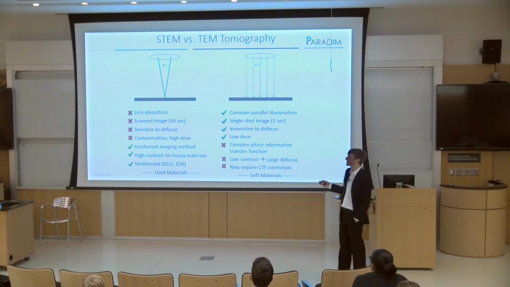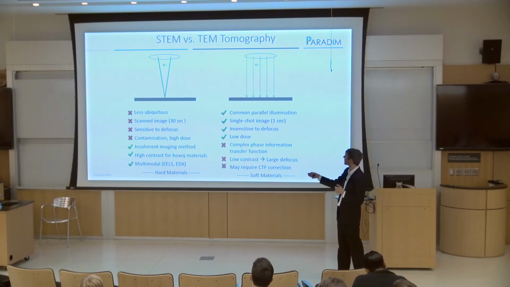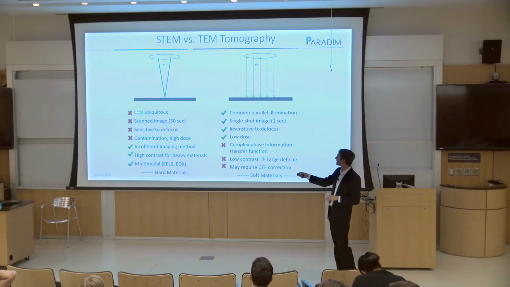A scanned image takes about 30 seconds to acquire, 10, 30 seconds. And remember, we have to take 70 projections, maybe 140, right? If we do plus or minus 70 and we do 2 degree or 1 degree orientations. So every minute that you add to one step in your tomography acquisition adds an hour and a half to the whole thing, right? So you want to get that down as much as you possibly can, and the scanned image is already around 30 seconds. So that's kind of a problem for how long it takes.